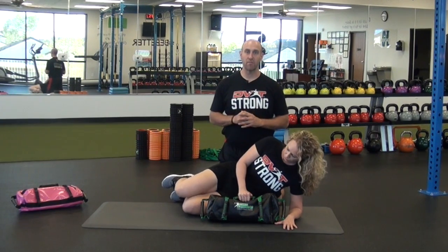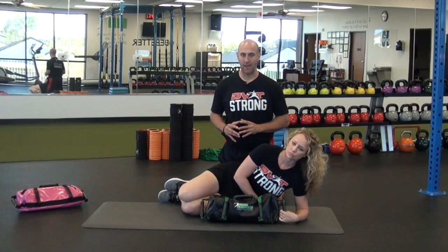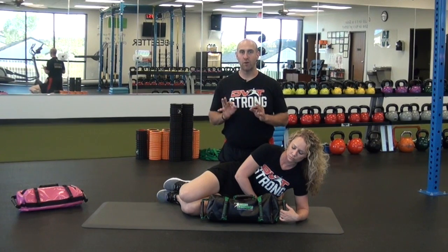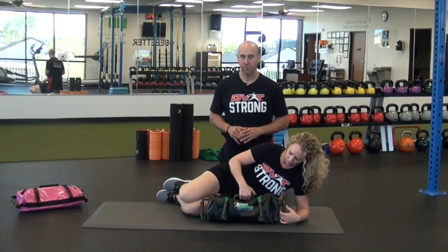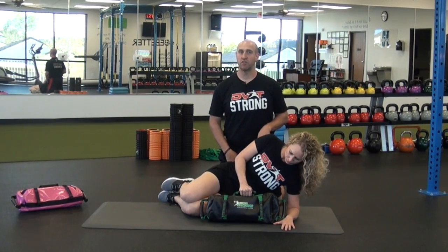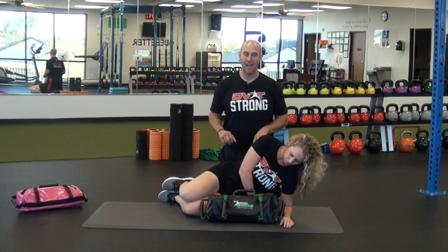Now, a couple of things are very important to convey to your client before we get into this. One is they're not going to actively lift the ultimate sandbag up. The core of power doesn't really matter; there's going to be the appropriate sizes for most of your clients. You're not going to lift it. You're just going to take tension out of the suitcase handle. By doing this, you're going to start creating tension in that opposing lat. We've talked about lat and glute connection a lot, so this will help this lower hip, the hip down on the floor side, become stronger and more active.